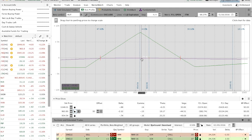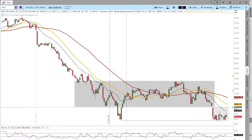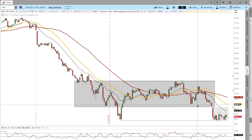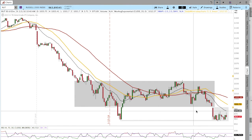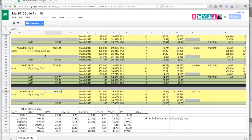In making this adjustment, we paid some commissions, and we probably had a little bit of slippage as well. But we have quite a bit more room here if the market does decide to gap lower and continue lower, and that's definitely my concern. This is not a picture of a bullish market by any means, and so I'm more willing to take a little bit of risk on the upside and defend the downside right now, especially as we continue to violate these levels on the downside.